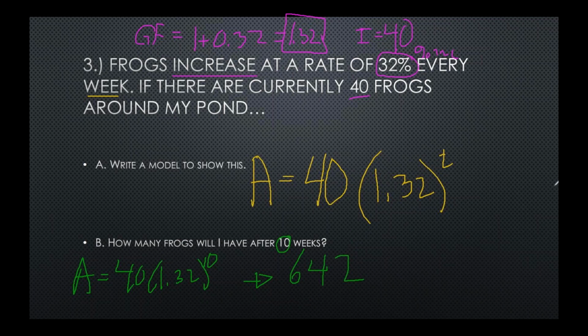And I don't think 642 is huge, so let's dissect that. One thing to make sure, you should be taking 1.32 to the 10th power, and your last step is to multiply by 40. That might be an issue depending on how you're punching into your calculator. So make sure that the only thing that's being taken to the 10th power is the stuff inside the parentheses. So depending on your calculator, you might have to type 1.32, raise that to the 10th power, get an answer, then multiply by 40. Did that help?